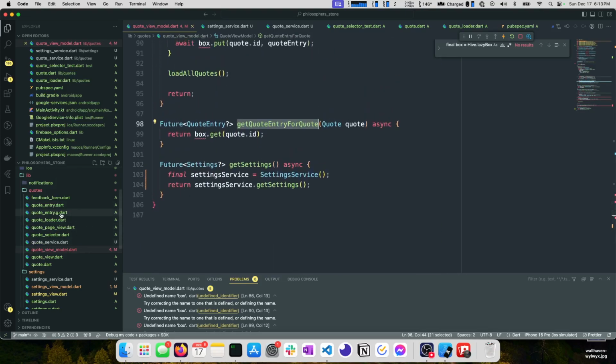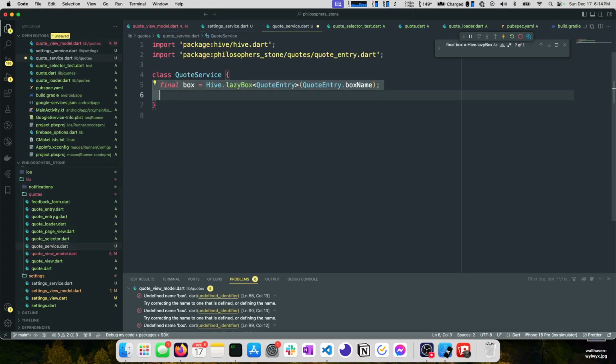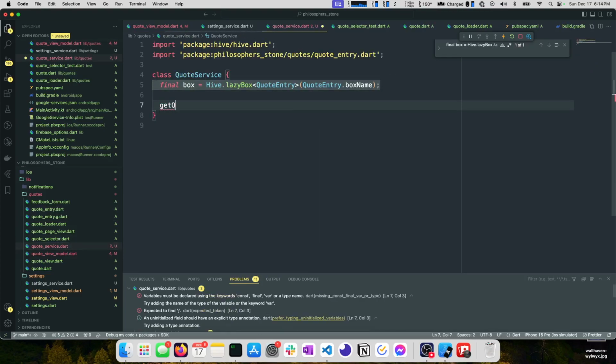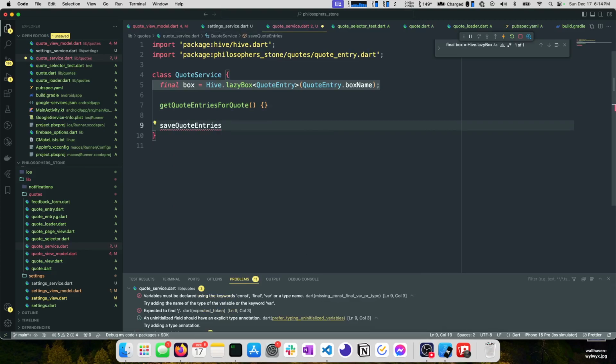So in the quote service we need two methods. We essentially need get quote entries for quote, and then we need a save quote entries.